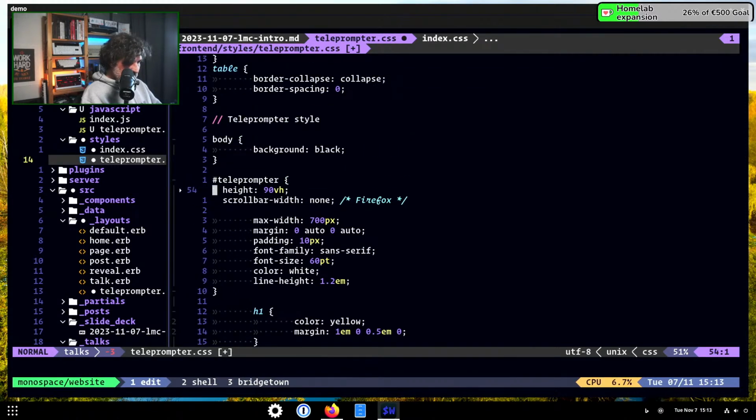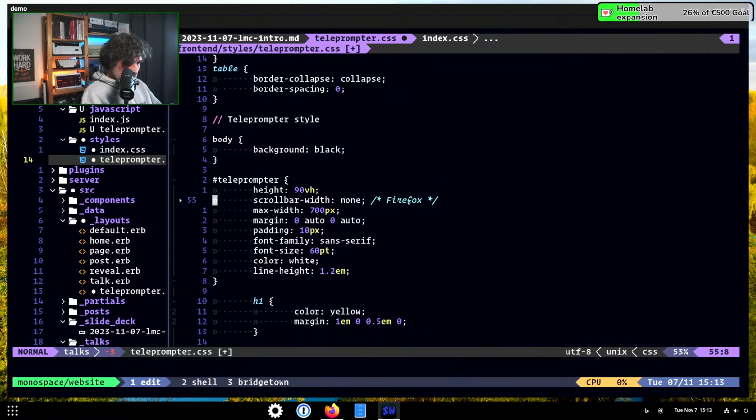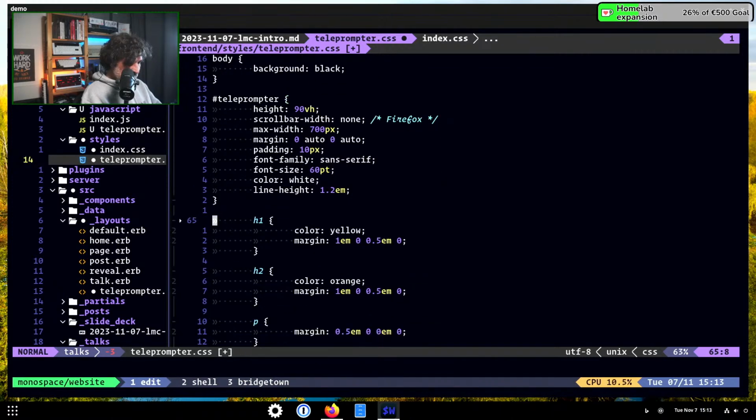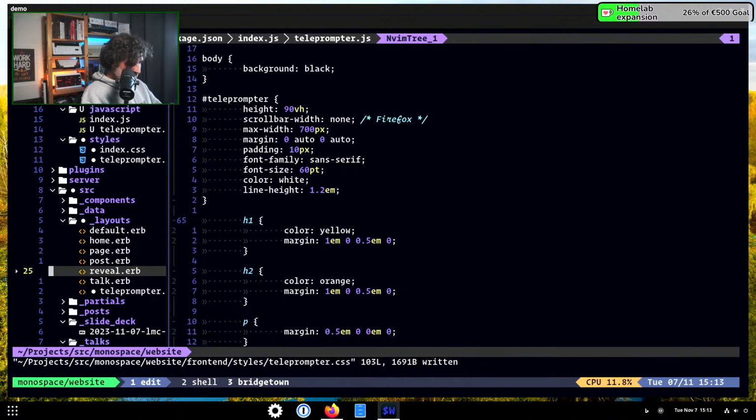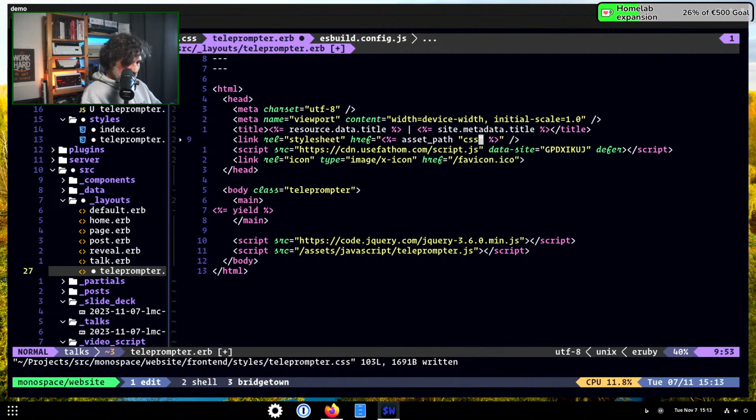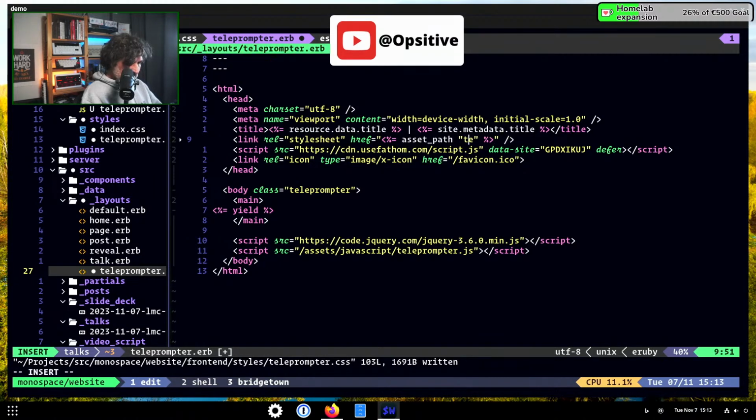I guess that's the teleprompter main section. Let's make sure that's actually the case. That's the ID teleprompter. Where's my teleprompter layout? It's down here. It's not too complicated, but now I need to use the asset path teleprompter, I guess.